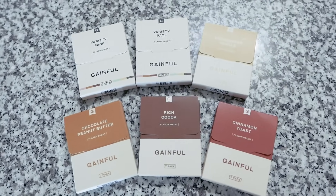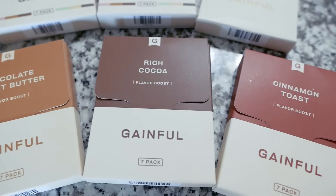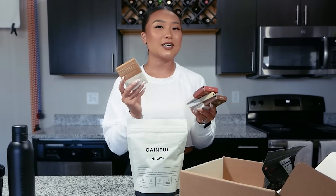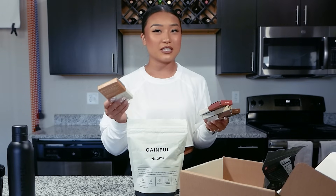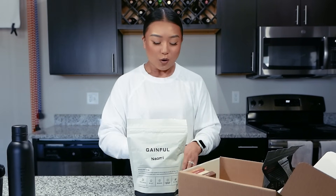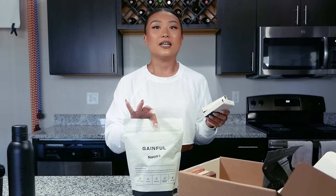When you get your protein powder, you can also choose your flavor boost packs. So you're not stuck with just one flavor of protein for a whole month. You can do a different flavor every day, multiple times a day if you want, depending on your mood or time of day — you can mix up your protein flavor. That's just so versatile — you can have so much variety in just one bag of protein. In this variety pack, if you decide to do the variety pack, you have: matcha green tea, strawberry cream, rich chocolate, chocolate peanut butter, Madagascar vanilla, cafe mocha, and cookies and cream.